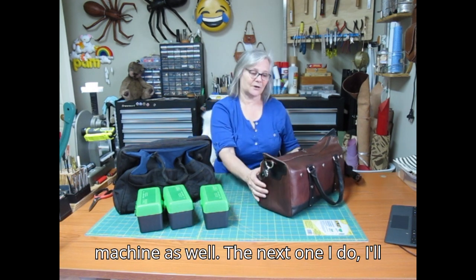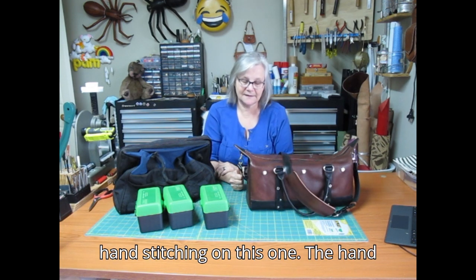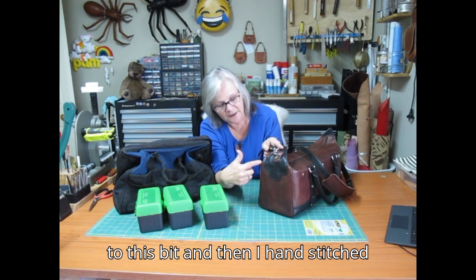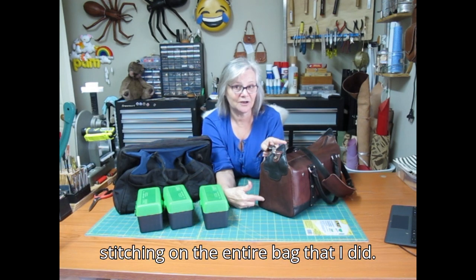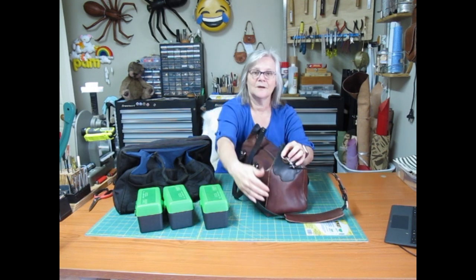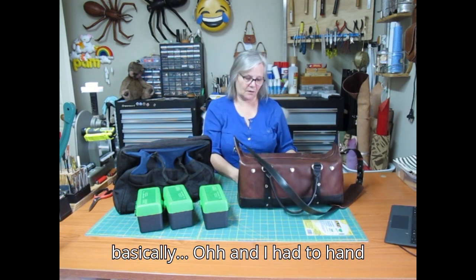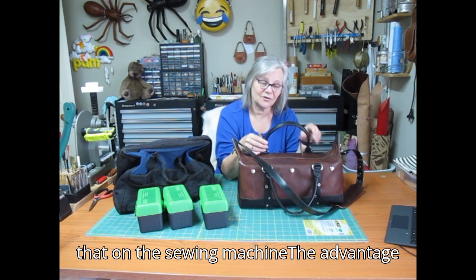So the next one I do, I'll probably do a bit more on the sewing machine, and there will be a bit of hand stitching on this one. The hand stitching was basically stitching this side bit to this bit, and then I hand stitched around there and around there. I'm pretty sure that's the only bit of hand stitching on the entire bag that I did. Round there and round there and round there. Oh, I actually hand stitched the D-ring holders on as well. Very quick job. And yes, I had to hand stitch the handles, but I could have done that on the sewing machine.